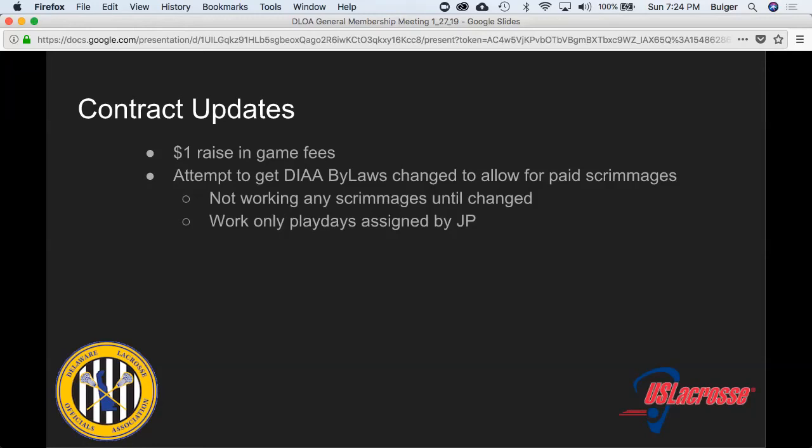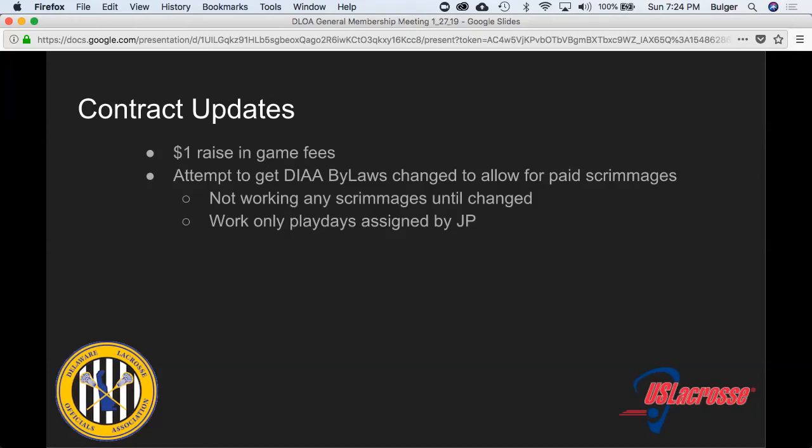So if two teams get together and want to do a scrimmage, we're not going to do them. Other groups have done this. Basketball did it. We want the ADs to feel it enough that they'll join us. We've already made a proposal to the DIAA governing body, because it's not a contractual thing. It's actually kind of in the rules, which is part of the code of the state. So we need to get some verbiage changed.